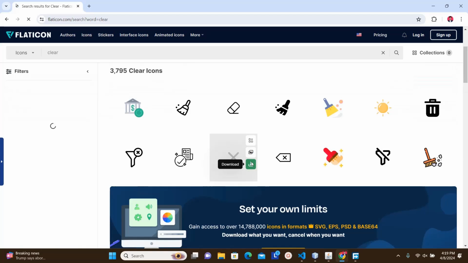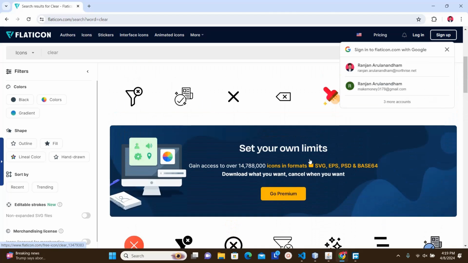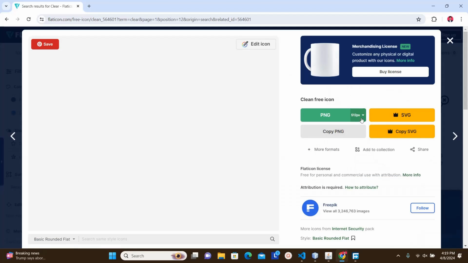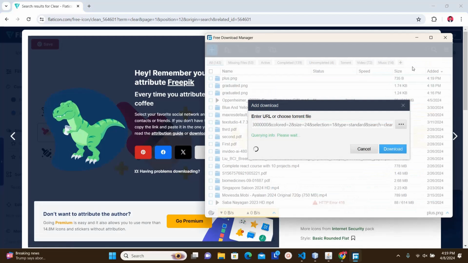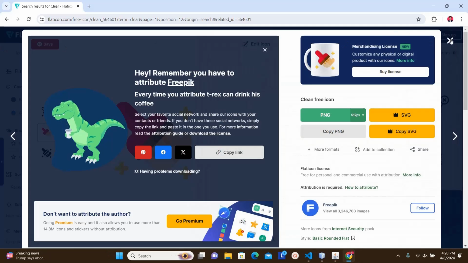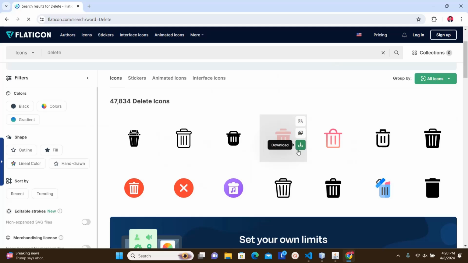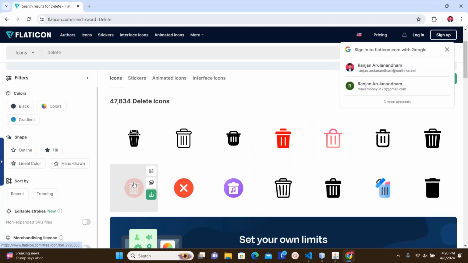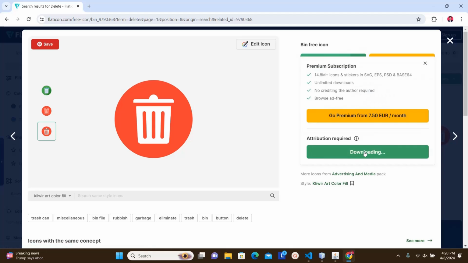So for clear, you can choose the icon that you want. Let's say, for example, this one. I'm going to download 24 pixel free download, and then I also want to get an icon for the delete button. So let's say for the delete button, I choose this. I want to choose this 24 pixel free download.